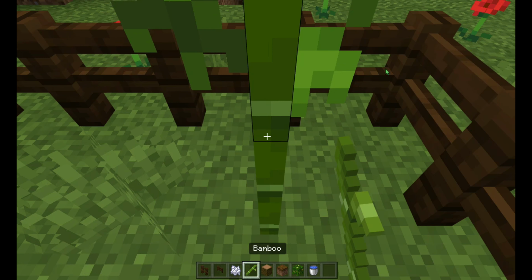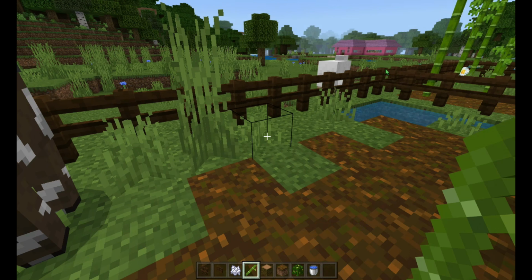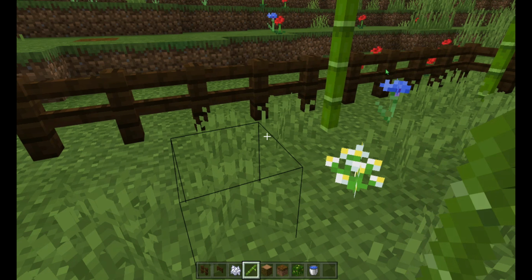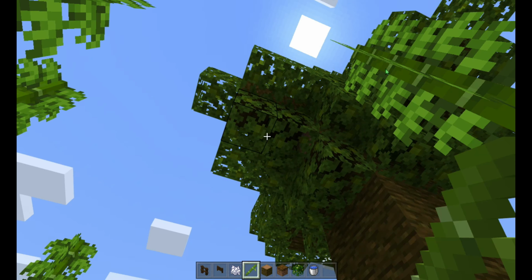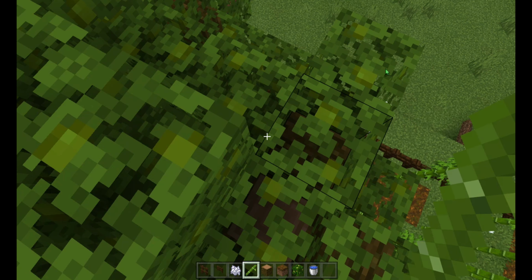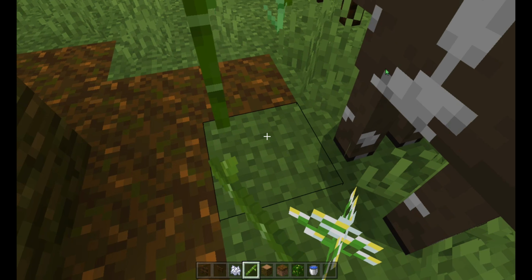The next thing you want to do, when you're done adding your ponds and your handmade tree, is place more bamboo everywhere, because pandas love chomping on bamboo, even in real life. I've never seen a panda before, but I've seen the panda in Minecraft. So I add a couple of bamboos and it's pretty good. Just gotta add more bamboos here. I can make this bamboo even taller, better, that one.